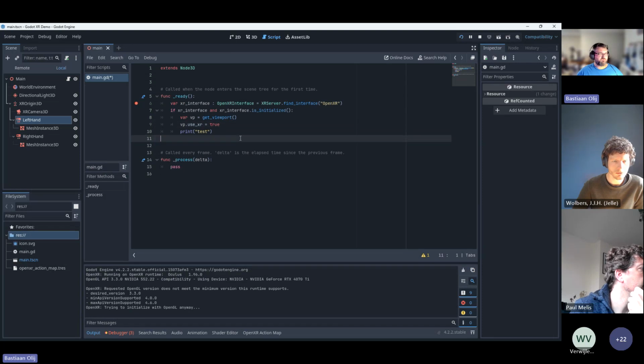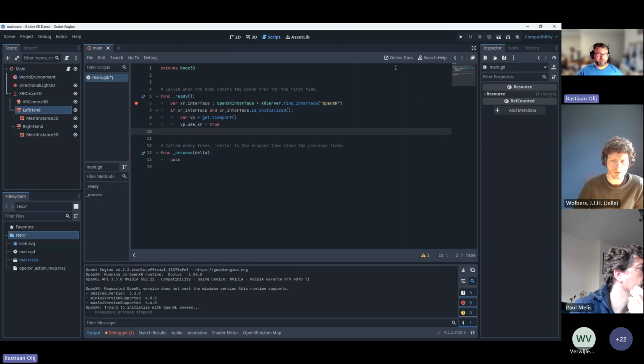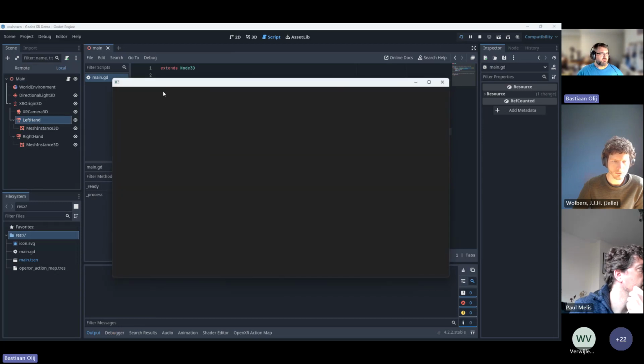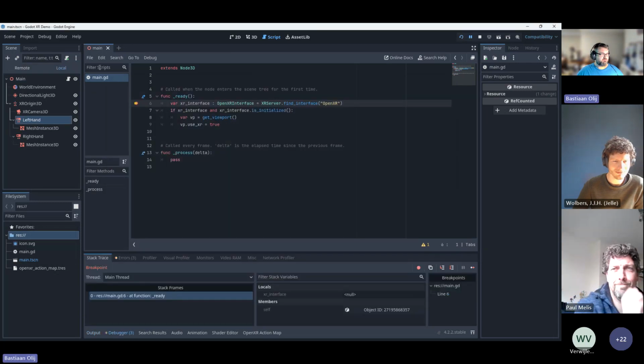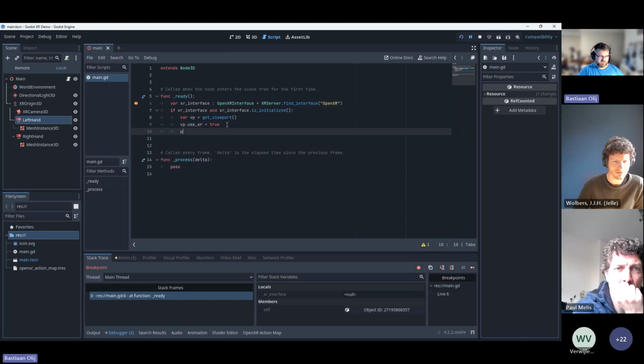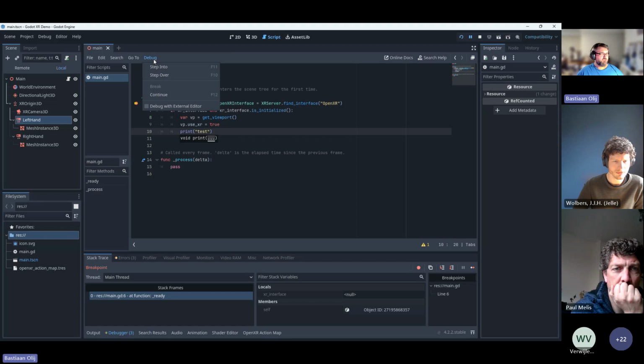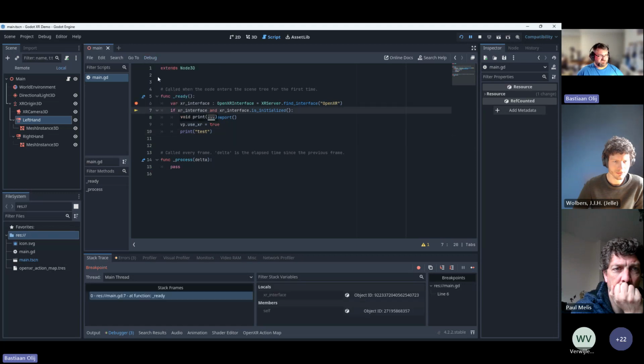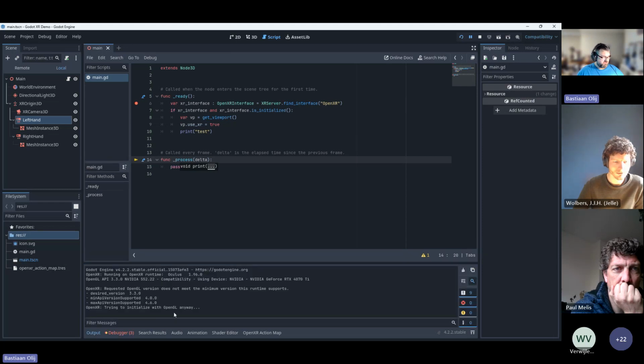Why do I not see my print in there? That should be doing that. I'm going to make myself a liar now. So I'll get my breakpoint. If I now add in print, maybe I just didn't hit save, that's possible. Let's actually step over it and see if it reaches my, oh, it steps over it. Okay, I made a liar of myself, that should work.